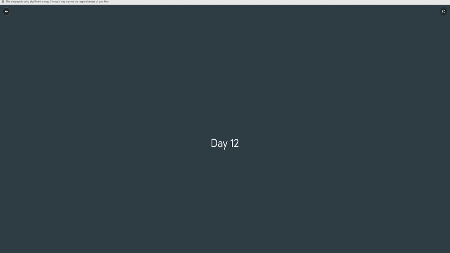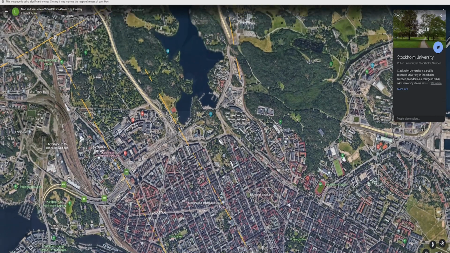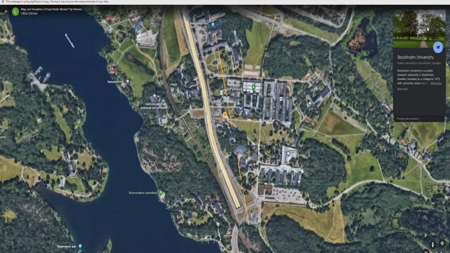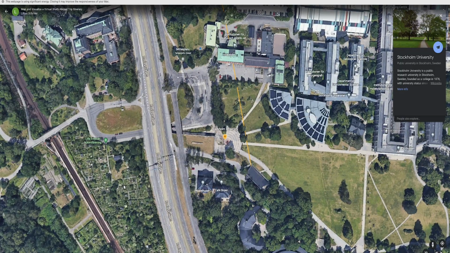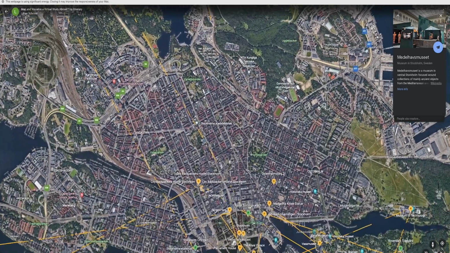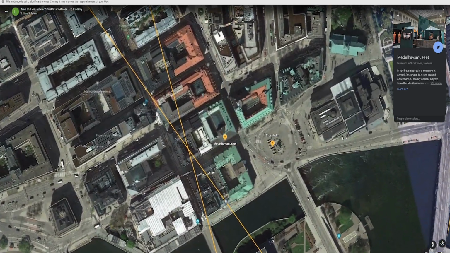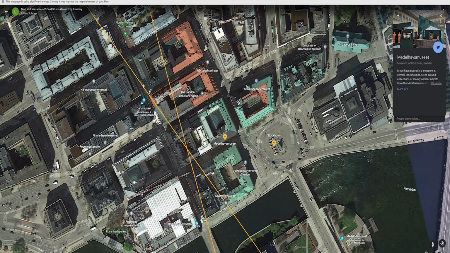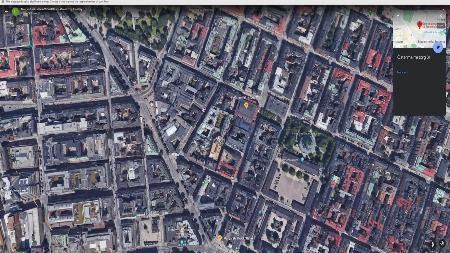Day 12 has us making our return back to Stockholm, and we're going to start that off by visiting the premier university of Sweden, Stockholm University. We will then visit the Medelhavsmuseet in Stockholm, a museum that is known for its collection of ancient Mediterranean artifacts. This will be a wonderful opportunity for students to explore ancient civilizations of Europe and view the effects of time on the objects we create.